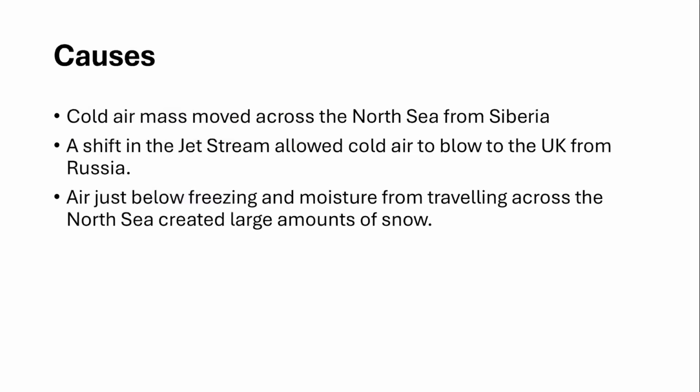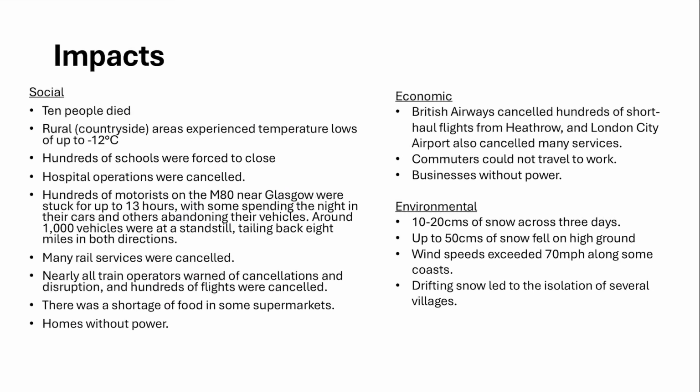So to summarise here, we're saying loads of cold air, the change in the jet stream, pushing that cold air across from Siberia, across the North Sea, picking up moisture, generated lots of snow for us in the UK. So that culminated in impacts. Remember in geography, we always want to categorise impacts into three groups. We say social, economic, environmental, and again, those are good buzzwords to use in the exam. If I was learning this for the exam, I would try and have one social impact, one economic and one environmental impact that are easy enough for me to remember.